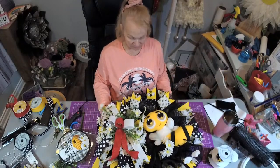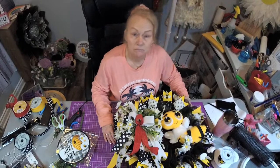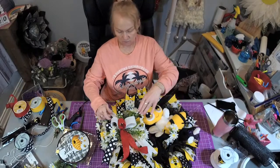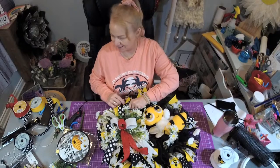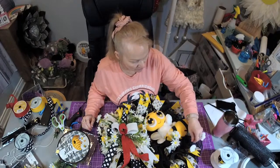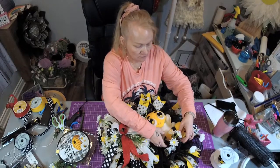Yeah, that was fun. And it is 26 inches. And without the bow, it would be about 4 inches tall. But, you know, my monstrosity of a bow. Yeah, the bee came from Claudia's Decor. She still makes them. I got this one a long time ago, but I like how she's holding her daisies.